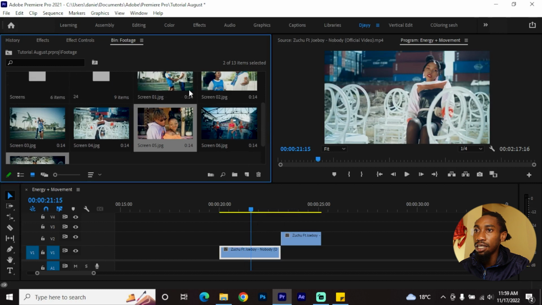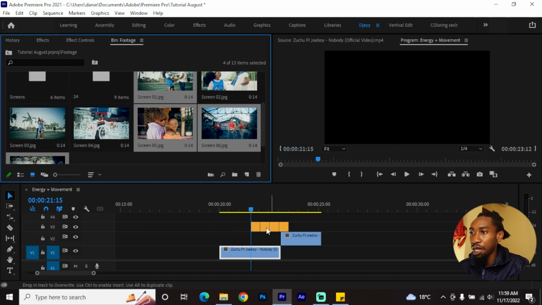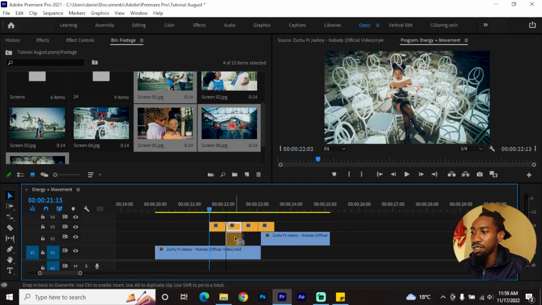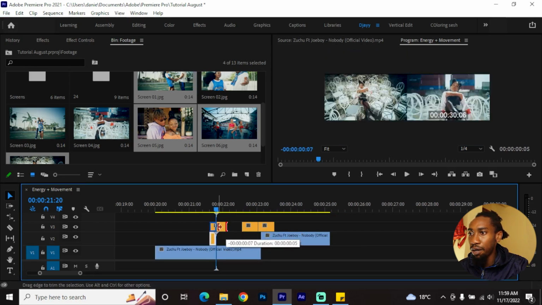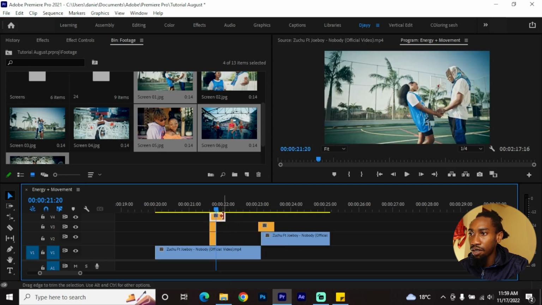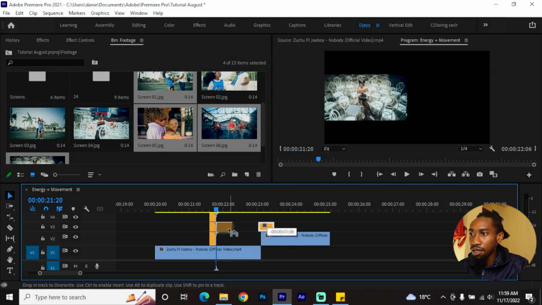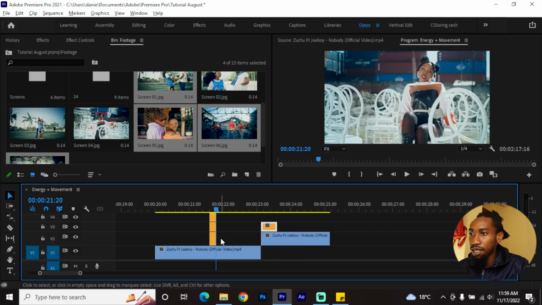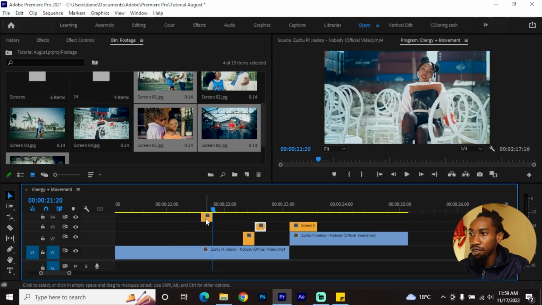I actually liked it. So we have 4 photos, drag them, and then you want to make sure they are about 5 frames wide. So I'll trim them up like that. And then I'll just set them up at the end of this transition. Just make sure there are 5 frames. I'm sure that you'll get something good with that.